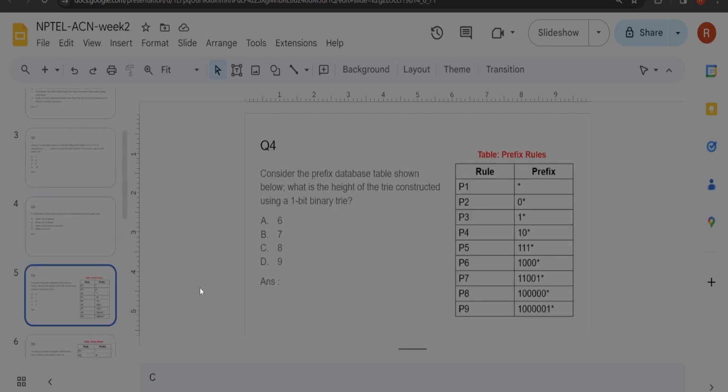Now, the other question is, consider the prefix database table shown below. What is the height of the trie constructed using a 1-bit binary trie? I think we did this.